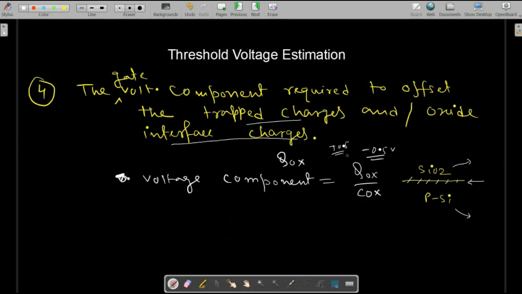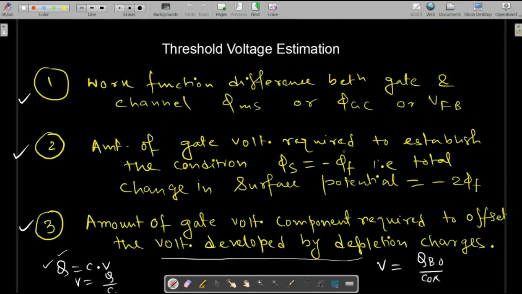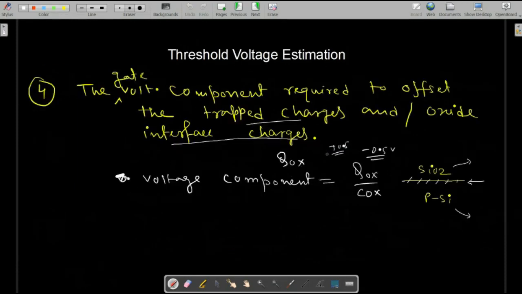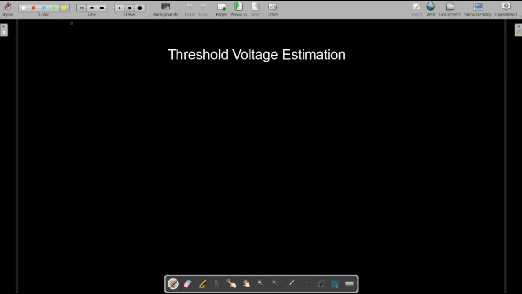Okay. So those four components are basically the components of threshold voltage. 0, 1, 2, 3, they are the major components of threshold voltage, but sometimes, especially for the nanoscale MOSFET, when you are working with the submicron MOSFET with different oxide material, not silicon dioxide, this 0.4 is not negligible. You have to consider the 0.4. Okay. So combining all those things, now we are going to establish the expression for threshold voltage. Let's see the final expression.